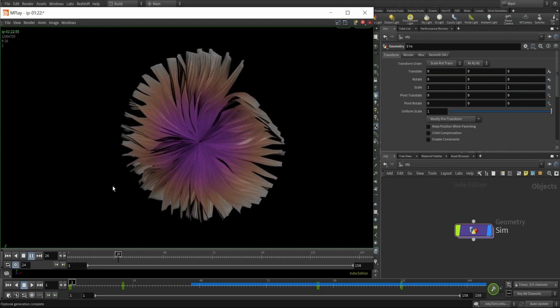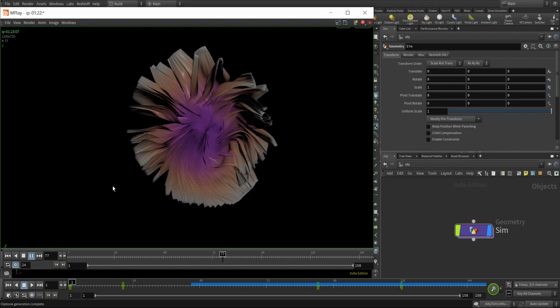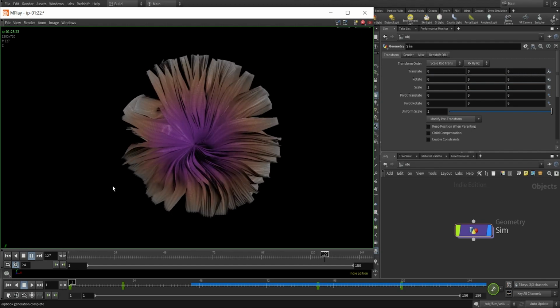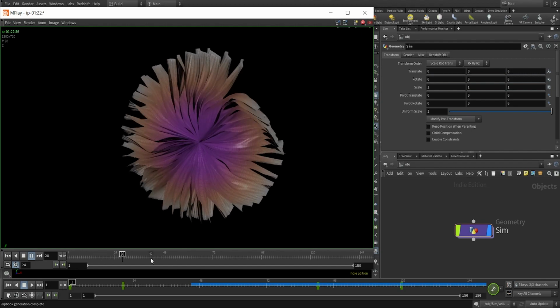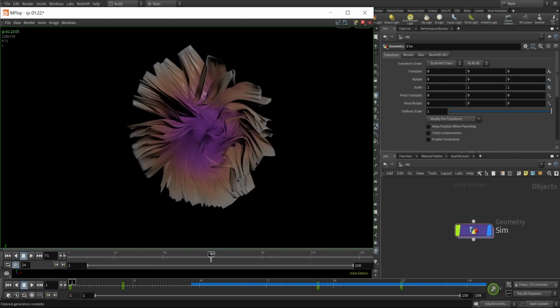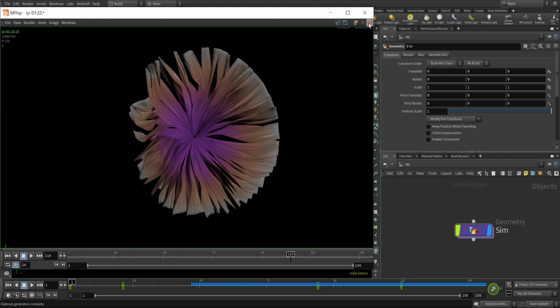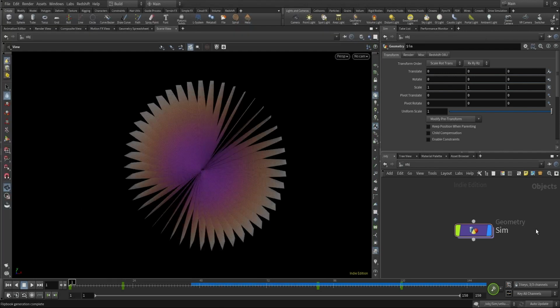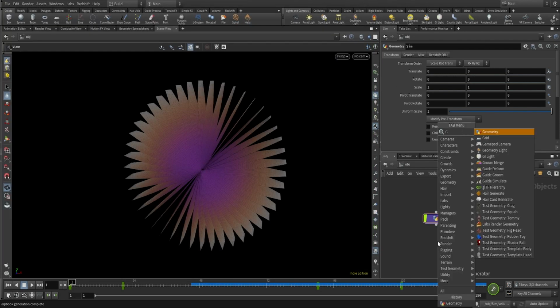So this is our flipbook. And this is our simulation. This is what we are getting. I'm happy with it. I hope you are happy with your simulation as well. Now what we will do is we'll just begin lighting and shading.